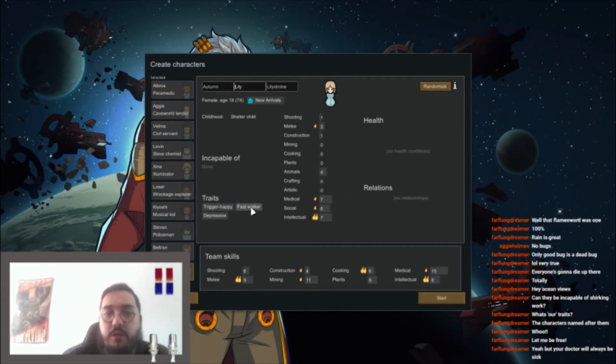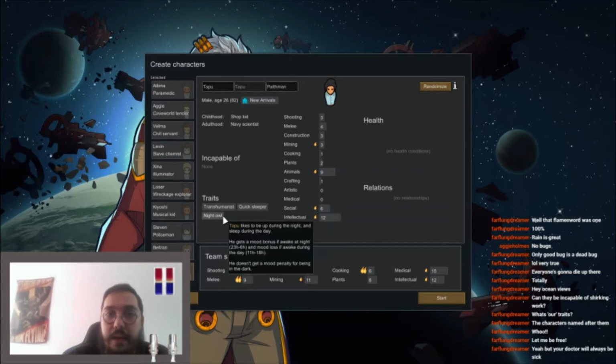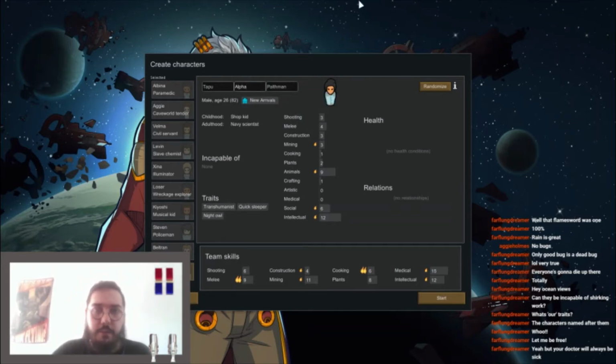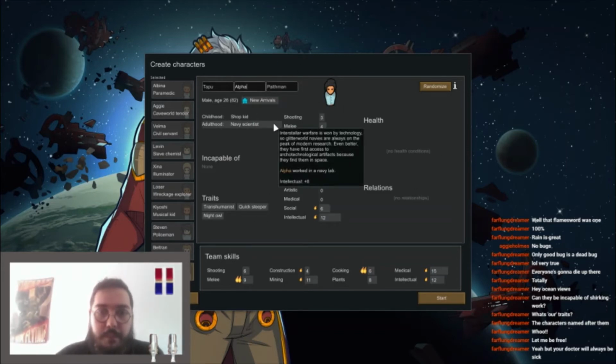Trigger happy, so they shoot fast, a fast walker, and they're depressive. No, depressive's no bueno. Transhumanists, this means that they like to have bionics, quick sleeper, and a night owl. This one's me. I'm absolutely a transhumanist. If I could get cybernetic replacements for all of my limbs, I would. And I am a night owl, and I don't sleep a lot, so that's perfect for me.